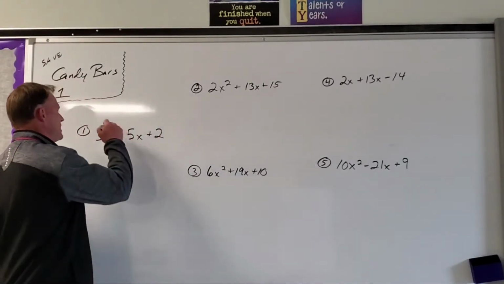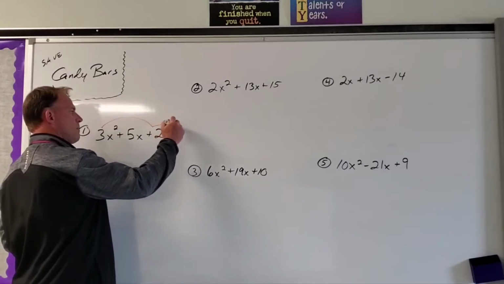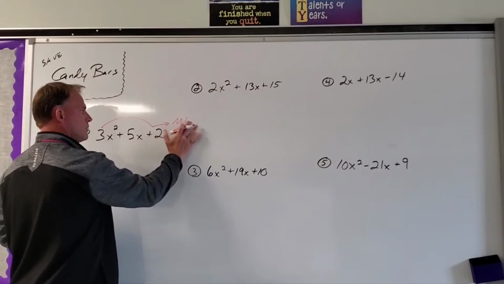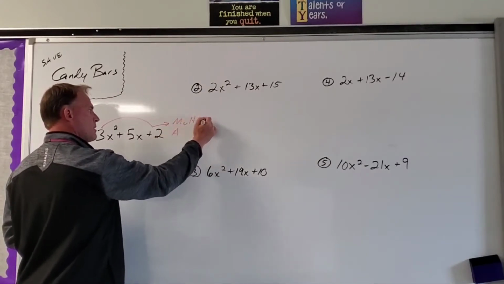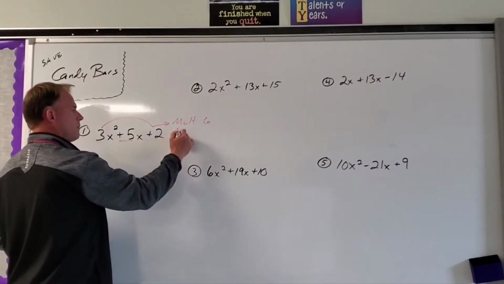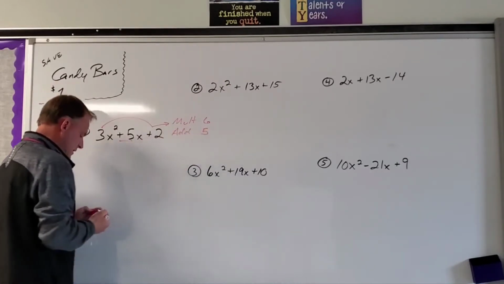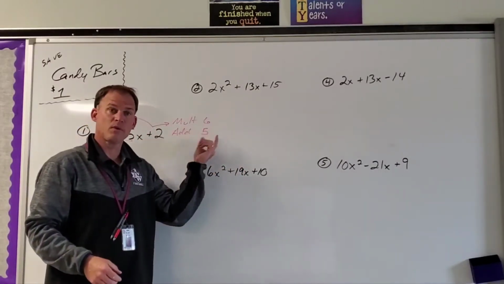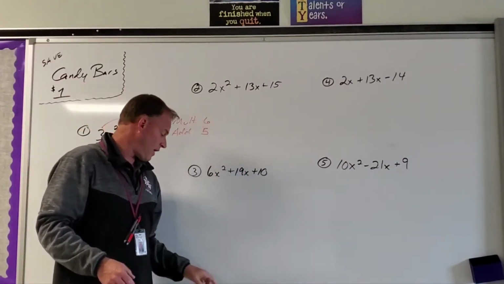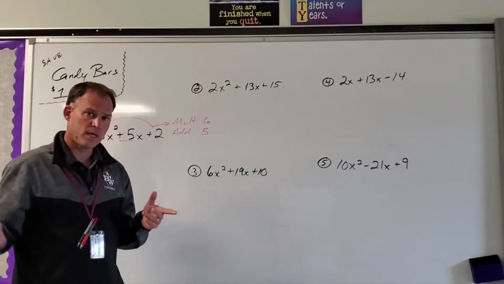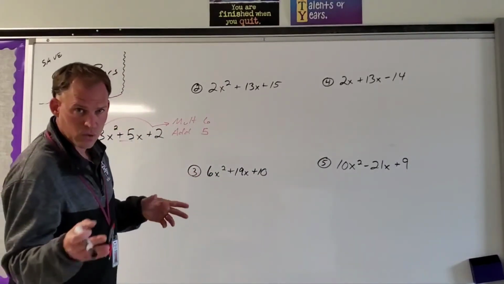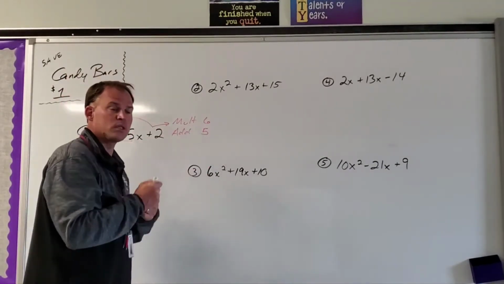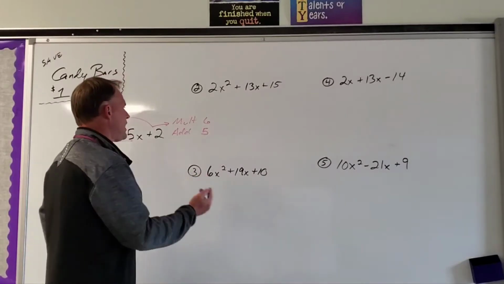So we start by taking this number times this number. So those multiply to be 6. Then I take the middle number and I say add 5. Now this should look familiar because this is what we did yesterday. What multiplies to 6 and adds to be 5? I told you yesterday's stuff was the fundamentals to what we're doing for the next 2 weeks. Here it is. Can you tell me what multiplies to 6 and adds to be 5?